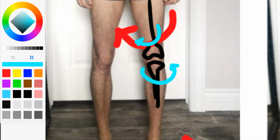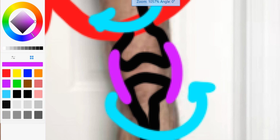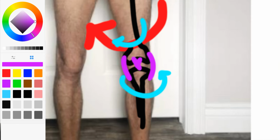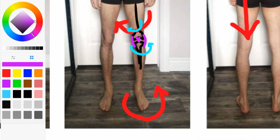Now, it's only supposed to do this, the twisting motion of the knee, when we're standing up straight, the locking mechanism of the knee. But it's not supposed to go totally to the limit. It's just supposed to limit the tissue movement there. It's just supposed to kind of brace the knee a bit so we can stand for long periods of time. It is definitely not supposed to happen normally though.